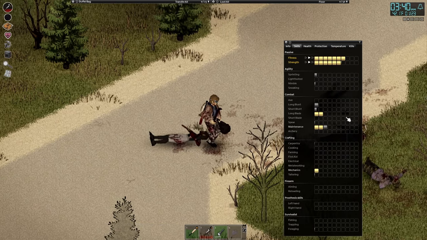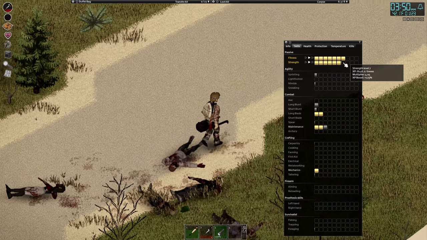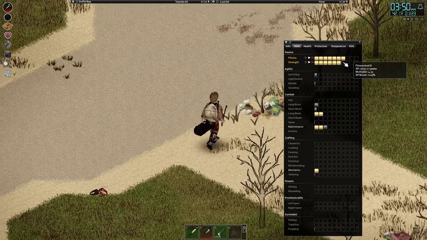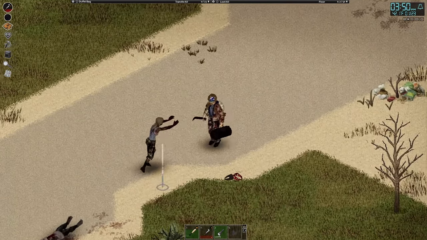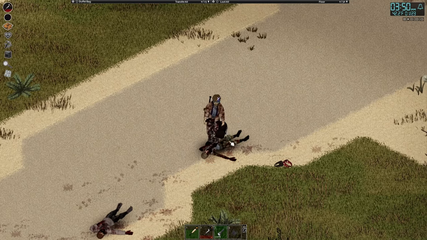Mania's going on 3. Long blade on 2. Long blade going on 1. Strength is actually going up. I think that's a mod I have installed that makes fitness and strength actually feasible to level up. Tailoring. I actually have some level in tailoring. I don't know how I got that. Maybe I looked something up. Here's the maintenance. Level 3.